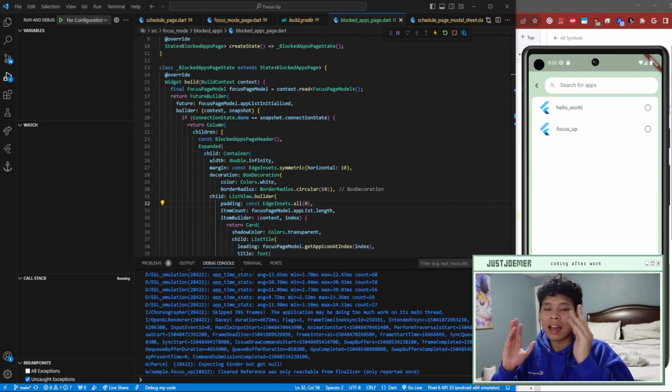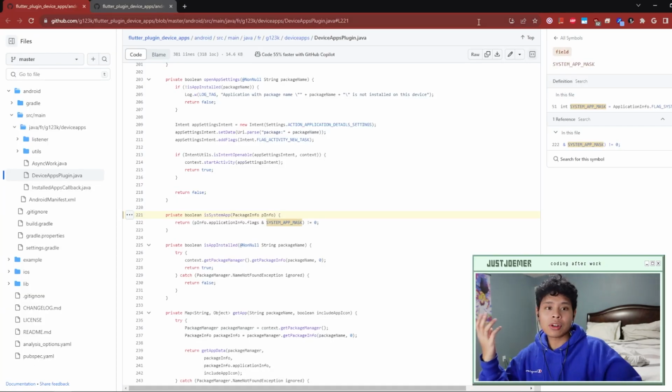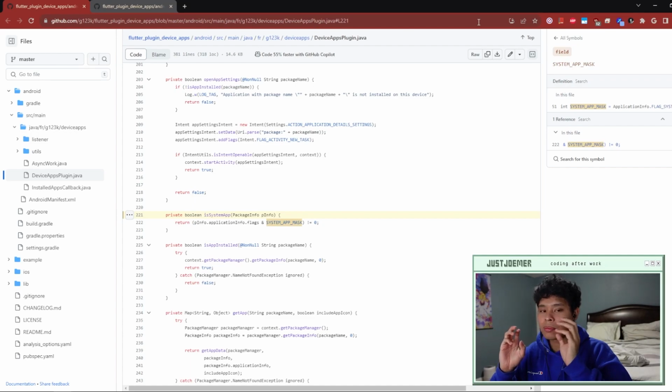And eventually, I turned to my best friends, Stack Overflow and GitHub. So Stack Overflow didn't help me this time, and so I started looking at some open source repos, and I started to try and see what other people did to figure this out. And I came across this plugin that someone was doing specifically for Android. My app's a little bit different because I'm currently trying to bridge Android and iOS, but for now I'm working on Android. So this solution that I found, it works perfectly for the Android portion of my app.